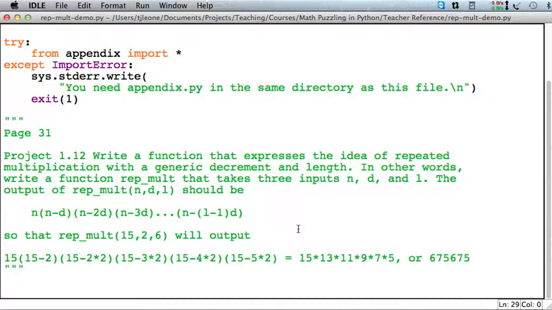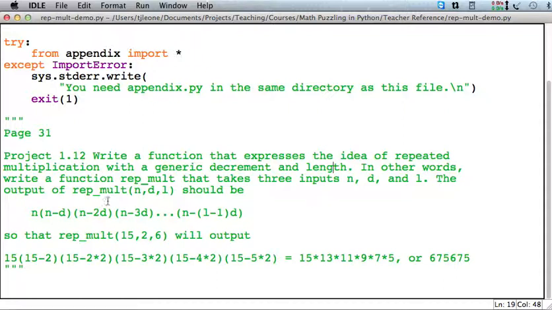One thing to note here in the book, he's talking about decrement, which starts with a d, and length, which starts with an l, and he has variables d and l. So that's a clue to you that d is going to be the decrement, and l is going to refer to length somehow.